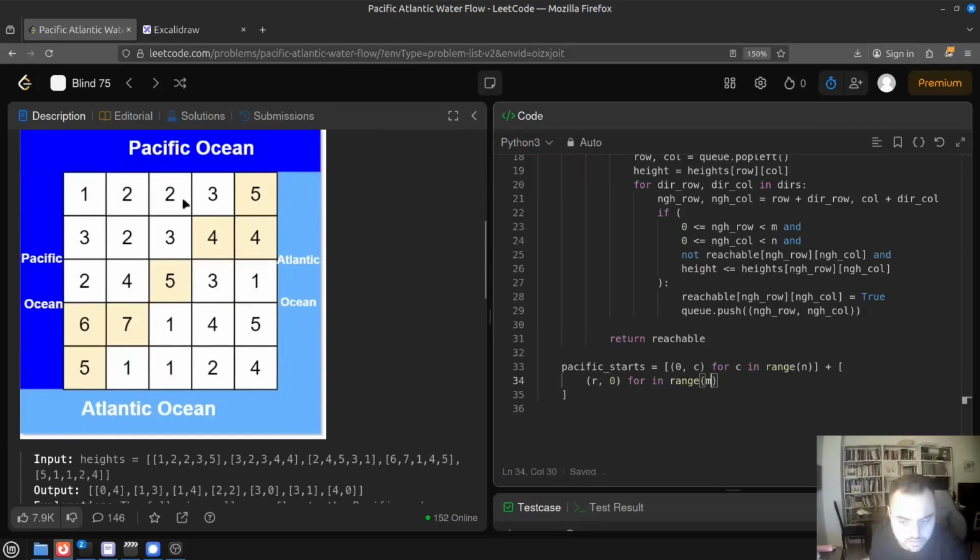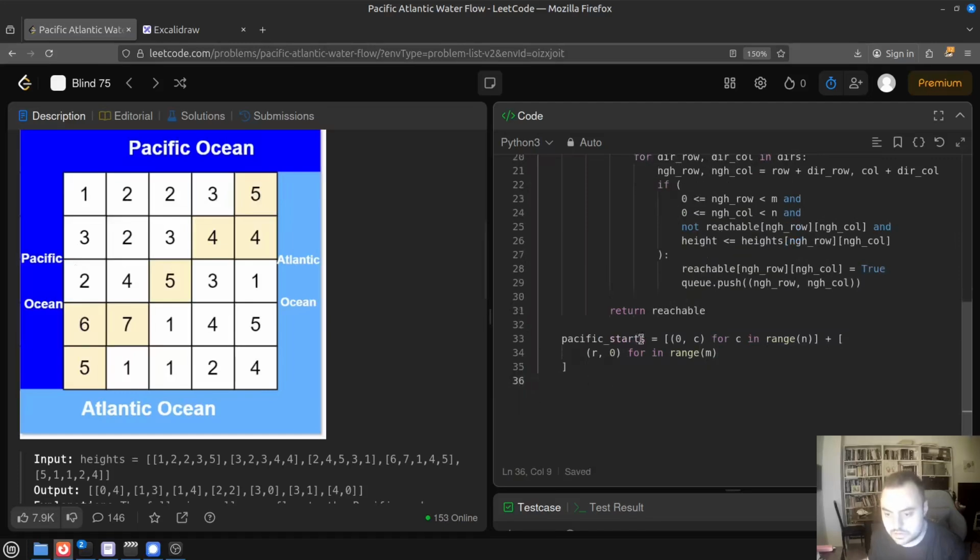So this will be this. Each one has x0, 0, 0, 0, yeah, and c in range n, and r will be this. Those are the starting points for the Pacific, and for Atlantic, something similar.